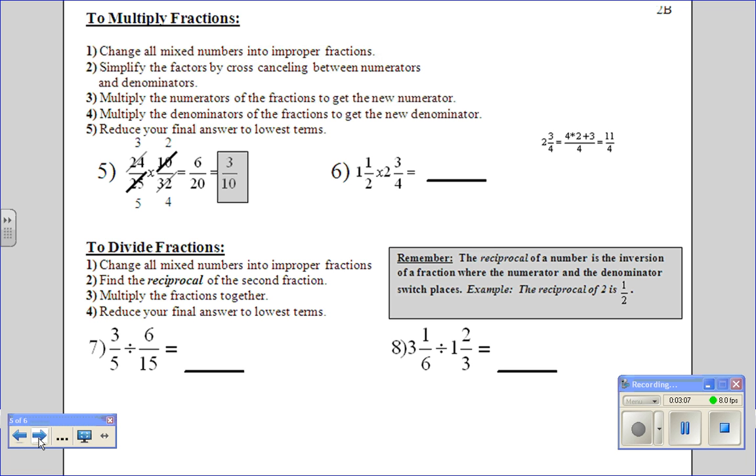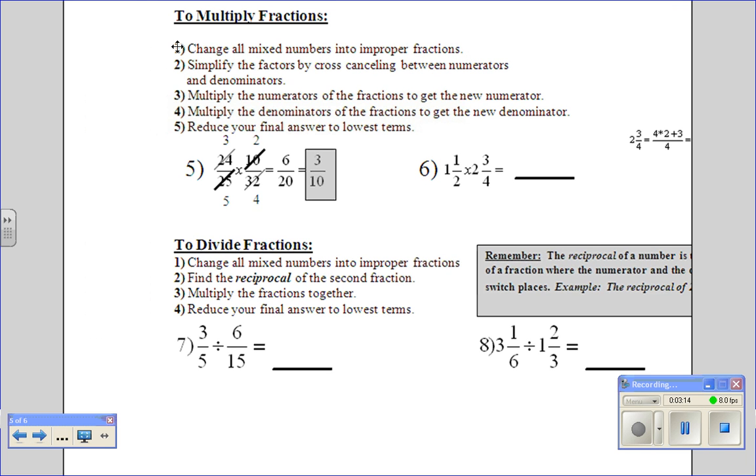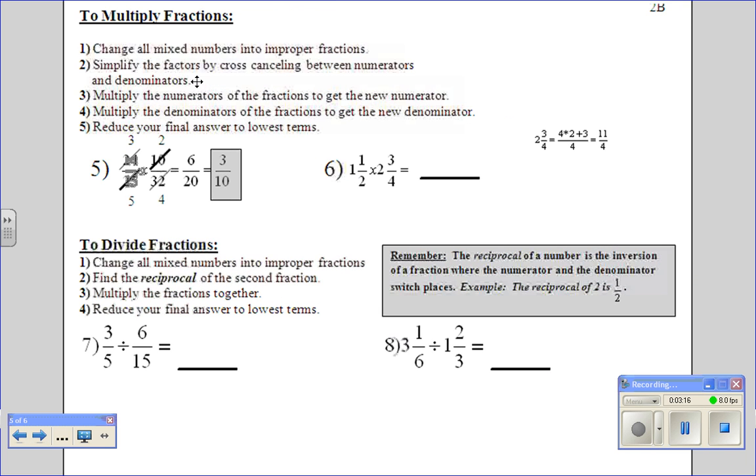Next, we're moving into multiplying and dividing fractions, and most of these steps will apply. So if you have your highlighter, we are going to move that back over. We are going to do step 1 here. If they are mixed numbers, you convert to improper. We are going to cross cancel as our second step. We're going to look to do that. You may not always get to cross cancel. And of course, we're going to multiply the numerators, multiply the denominators, and then reduce your final answer. So all those steps will apply.